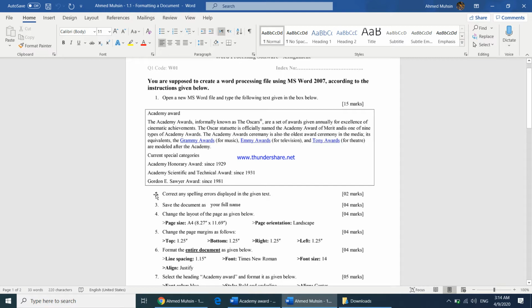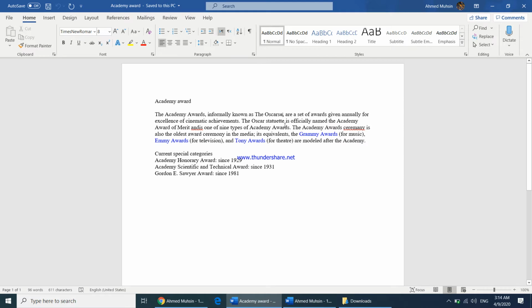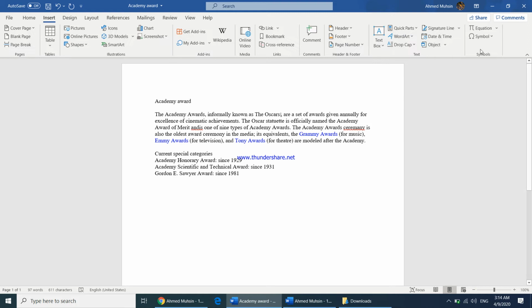Before we start the second question, I just want to show you all one thing. When you all are typing this text, you may wonder how do you get this particular symbol, the registered symbol. So let me just show you. What you do is, let me erase this symbol from over here. So once you have the cursor over there, this blinking line is what we call the cursor, you come into insert, and you come into symbol. Under symbol, you can see you have the registered sign over there.